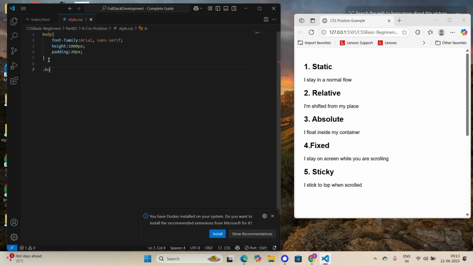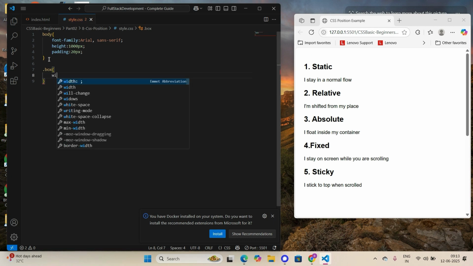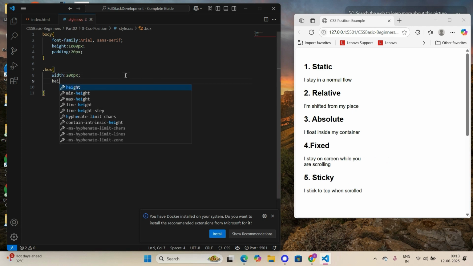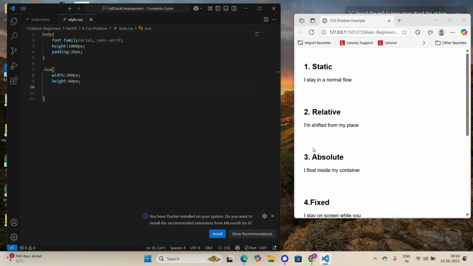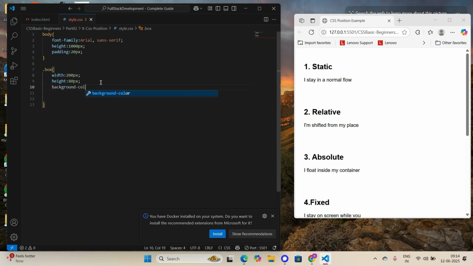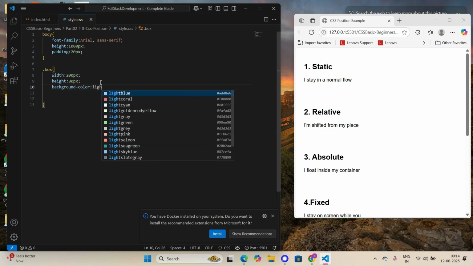Okay, for the box class, let's apply a few properties. Let's set the width as 200 pixels. Next, height as 80 pixels. If you observe the right side, there are changes. And also set the background color so that you can understand more clearly. Background color as light gray.